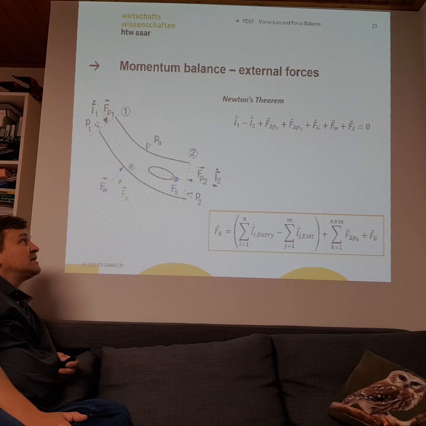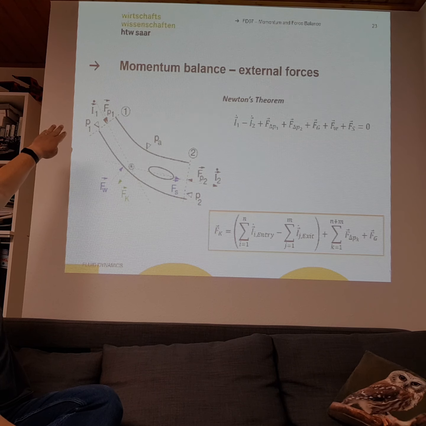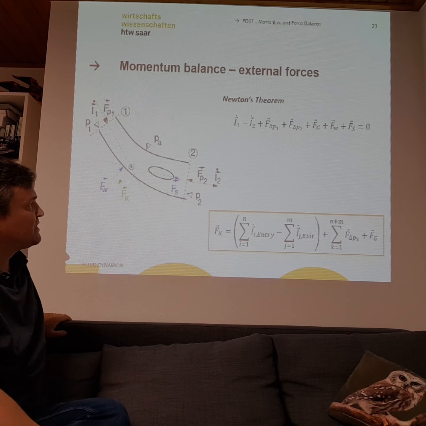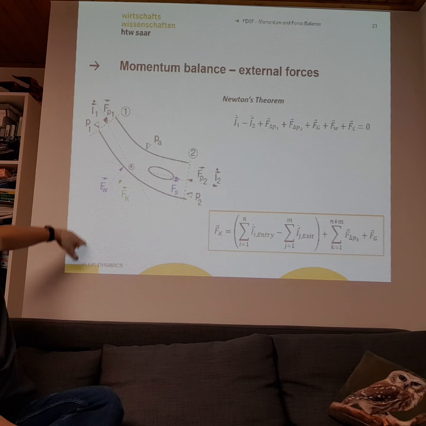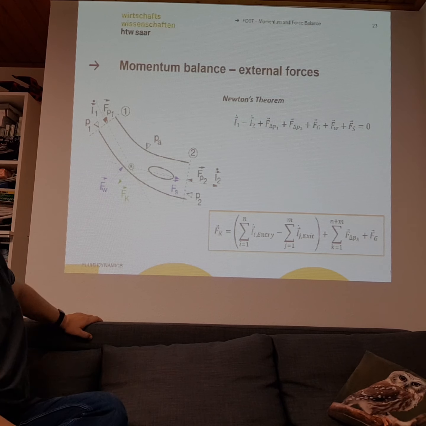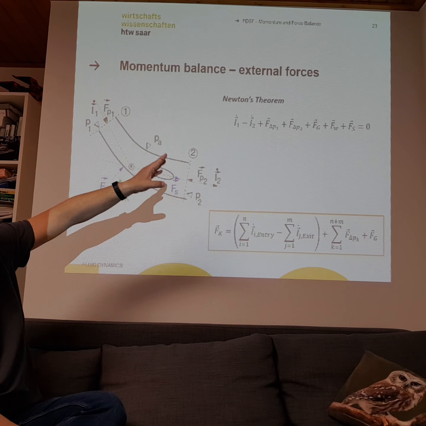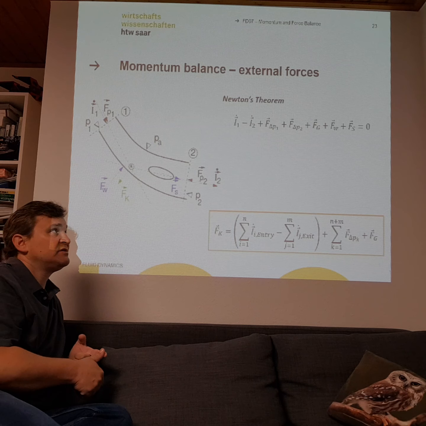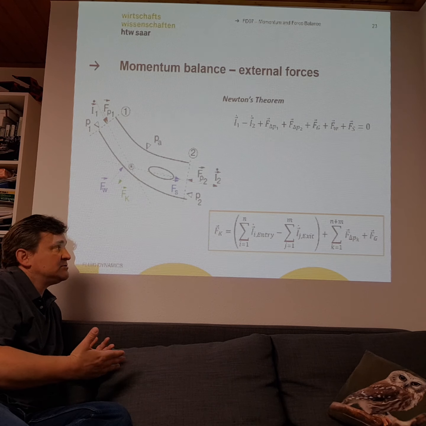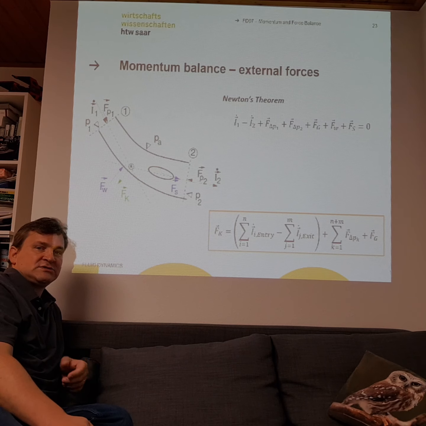Okay, here's again the momentum balance and external forces. Here we see our forces again, and now we have an object in the middle, and here it is the same. If we want to make a balance of all the forces, we have to sum up the derivatives of the momentums. We have to sum up the pressure forces and all the other forces, for example gravity forces, and we have to make a balance. So altogether it has to be 0, and then we can estimate the single amounts of the forces.